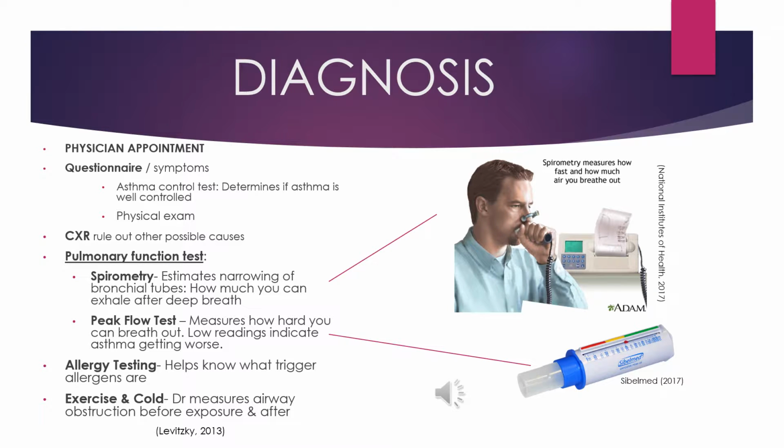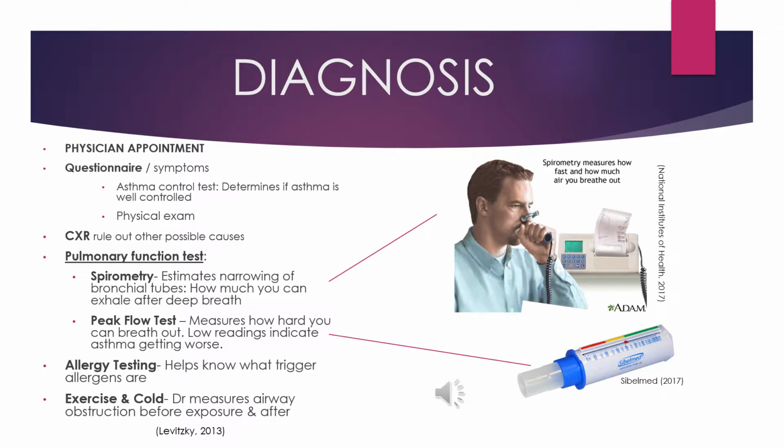So now we're going to talk about how asthma is diagnosed. First, you'll notice that you have to make your physician appointment because you have recognized some symptoms. Now keep in mind also that what your doctor is going to do is grade the severity or kind of classify your asthma, which, you know, the severity is not really anything to concentrate on. It's just kind of a guide. It's the control that matters.